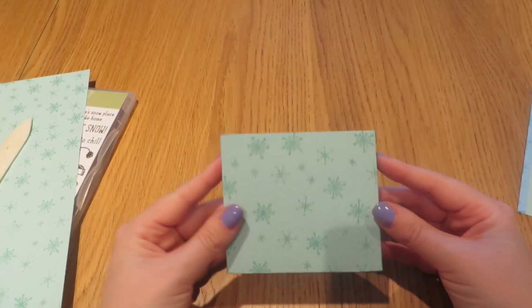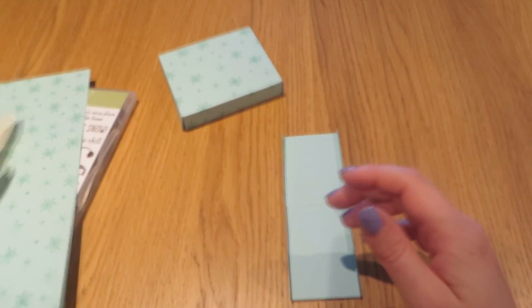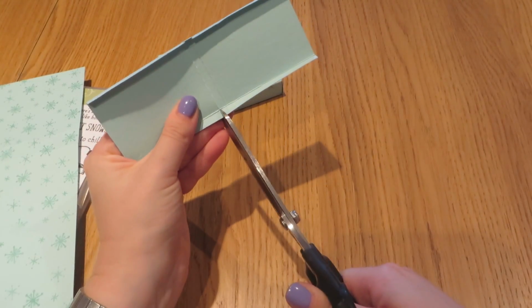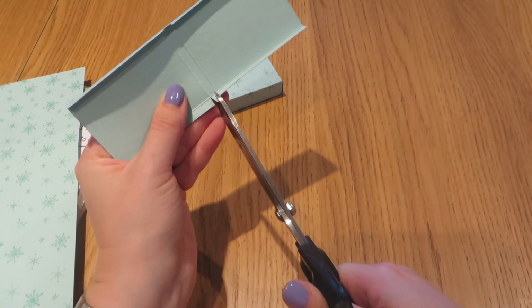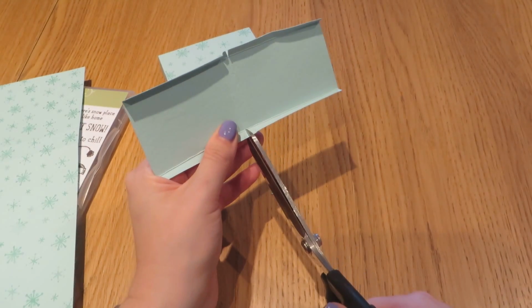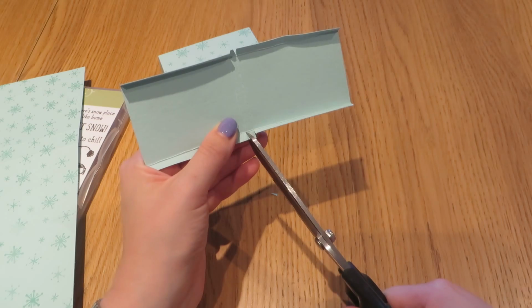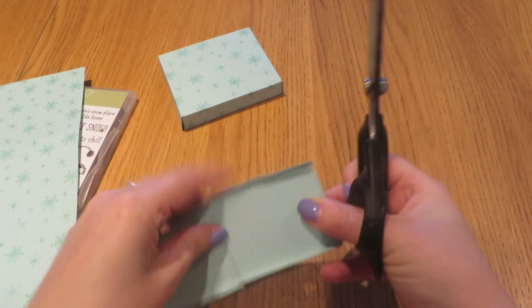Okay, so that is obviously where our cards are going to pop into. This one is going to be where our tags pop into, and we're going to make that up in exactly the same way. So we're just going to snip up those 2 central score lines and notch that out, and do exactly the same on the other side here and notch those out. There we go.